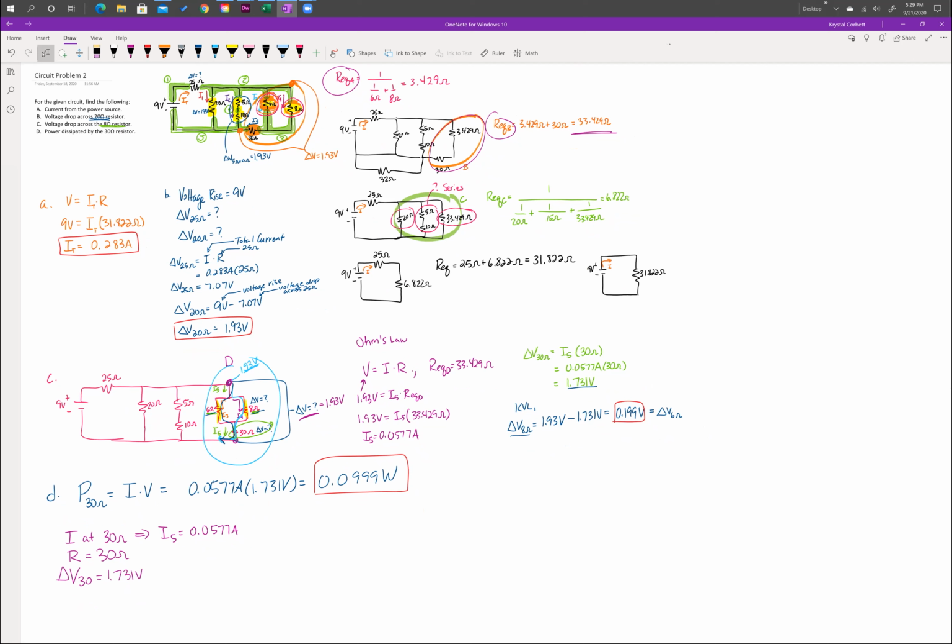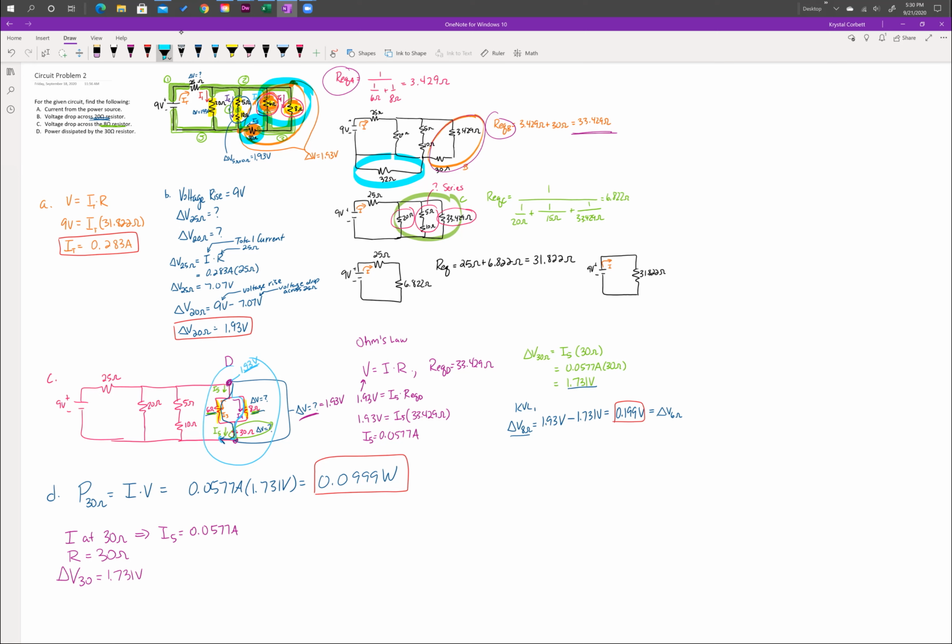Now, this was a very involved problem. There were a lot of things that you had to observe correctly in order to work the problem. One of the main observations you had to realize was this 30 ohm resistor and how it affected the 6 and the 8 ohm resistors in the circuit. Additionally, you had to realize that that 32 ohm resistor had no effect on the circuit, and we could just eliminate it from any of our calculations.